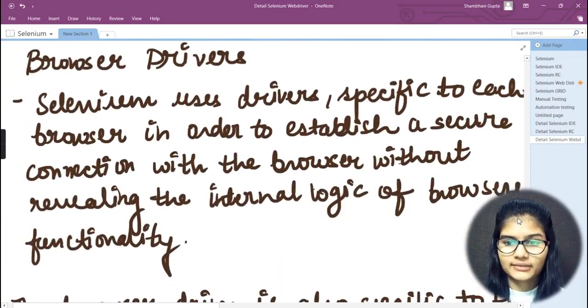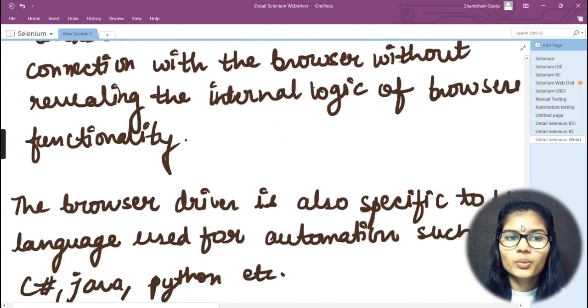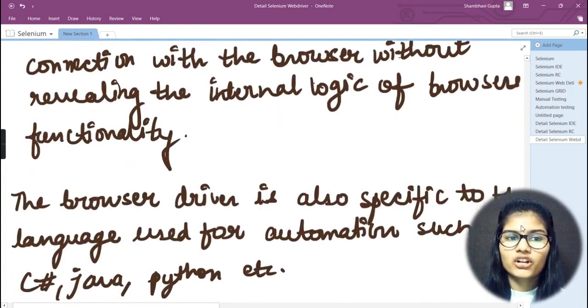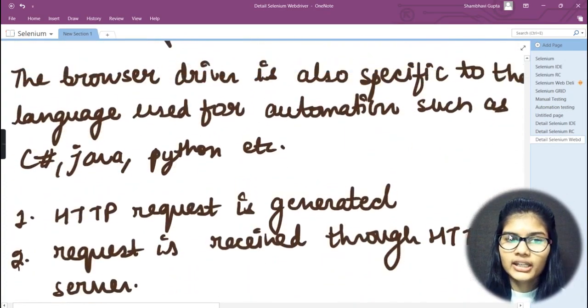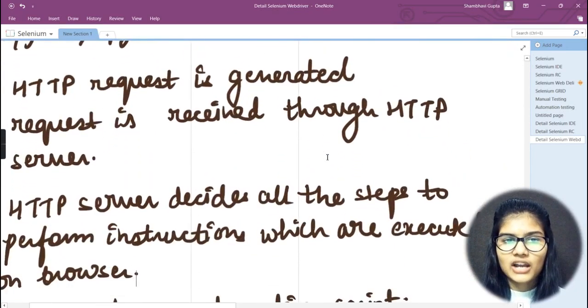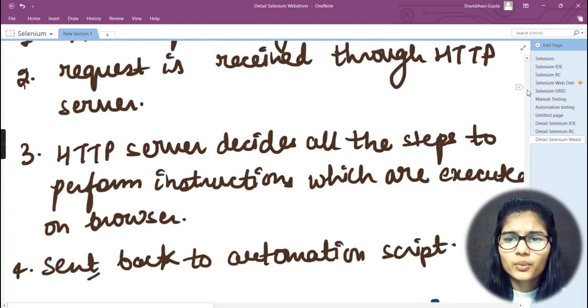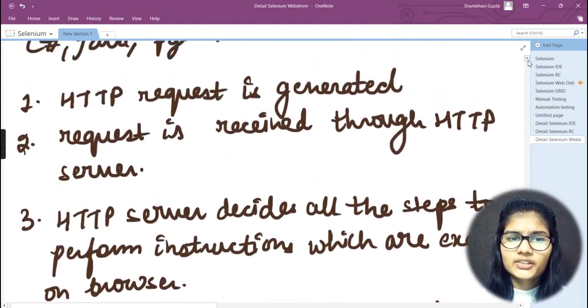Regarding the browser drivers, Selenium uses drivers specific to each browser in order to establish a secure connection with the browser without revealing the internal logic of browser functionality. The browser driver is also specific to the language used for automation, such as C#, Java, Python, etc.